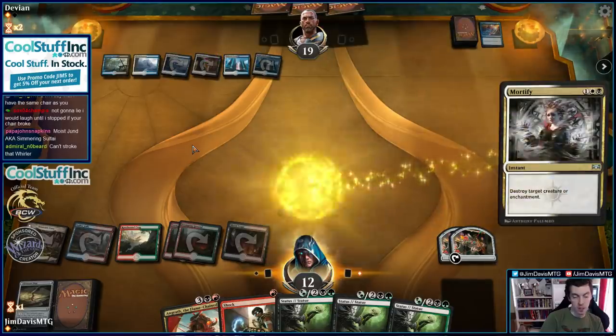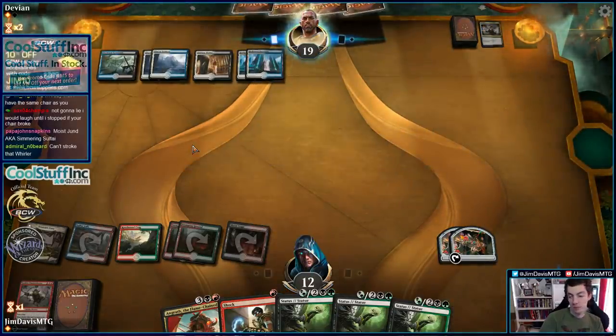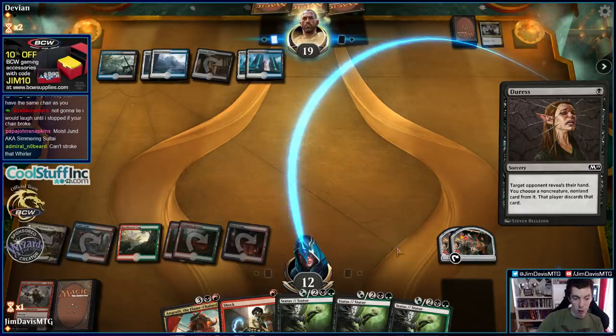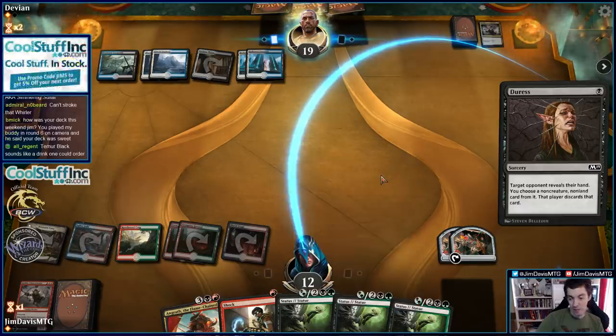Sure. Modify, petrify, stupefy. Bayou. Duress again. Sure. Thankfully, all of our cards are in play in the form of treasure tokens. Let's start with a treasure.